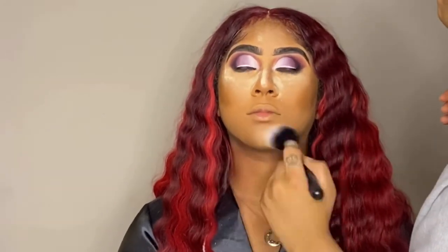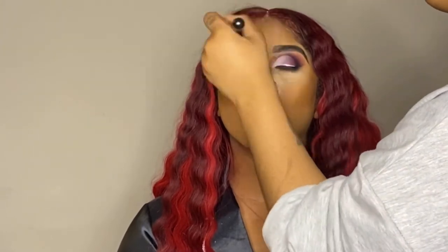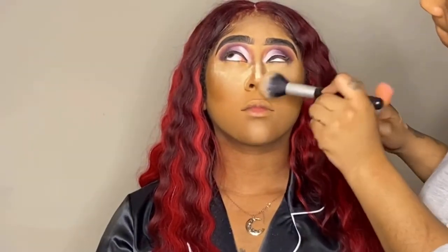Once that it's on there, I really don't like to bake, so I may let it sit for about a minute or so, but I do not like baking. I don't like the feel that baking gives. So once it's on the skin, I like to dust it away and pat it into the skin.